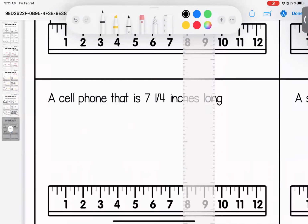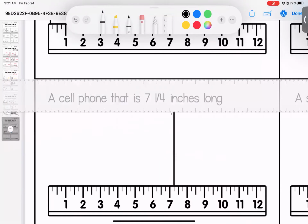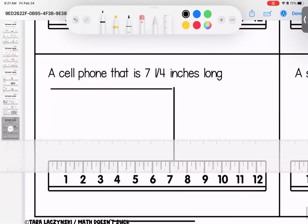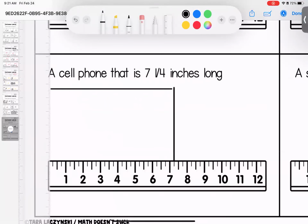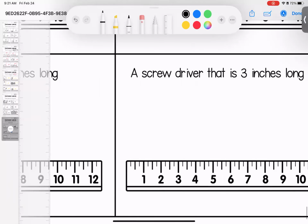A cell phone that is 7 1/4 inches long. So we're going to do it there. And then I'm going to make it kind of a rectangle too. Tried to keep these on the easier side. And then we're going to draw our screen outline. And we'll call it good. A cell phone that is 7 1/4 inches long.